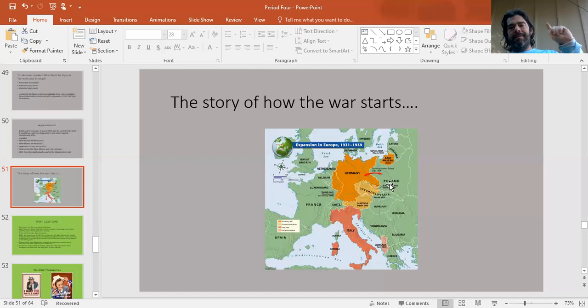Now, the very, very last thing I want to say about the start of the war is this. Many historians, including Ron DeQuattro, don't really think that the invasion of Poland is the proper event to start the war. But this is the most widely given event to start the war. Increasingly in the historical community, there is a belief that the actual beginning of the war is when Japan attacks China in 1937. And the reason for that is Japan won't stop fighting people until Hiroshima and Nagasaki in 1945.